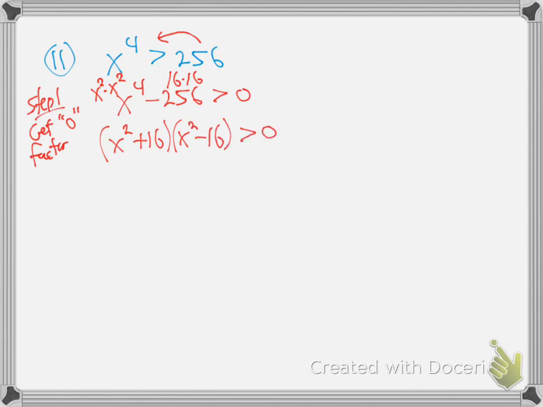Then do one more step of factoring. X plus 4, x minus 4. So go ahead and do one more step. I'll let you finish from there. We can do one more step, right? But do you remember that you can't do it with the plus? It'll still be there, but it doesn't break down any further, whereas this one does. This one becomes x plus 4, x minus 4.